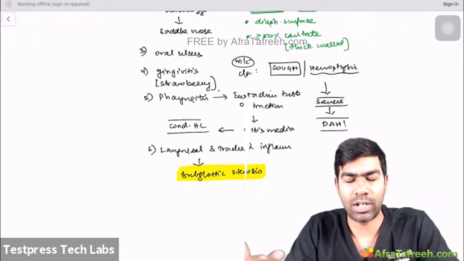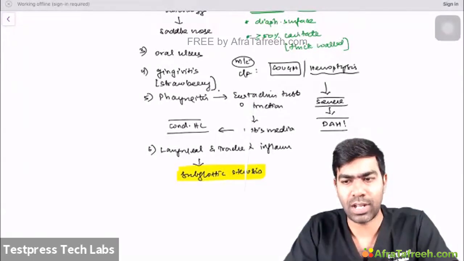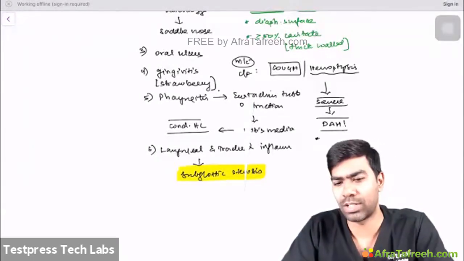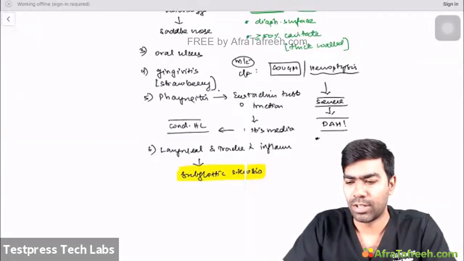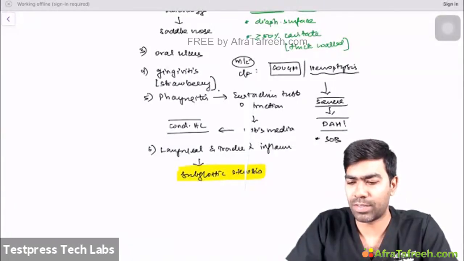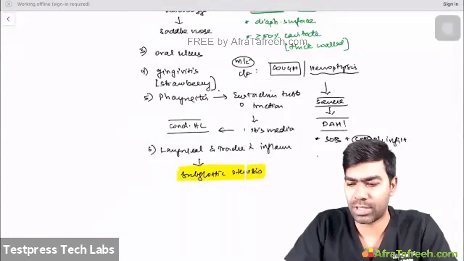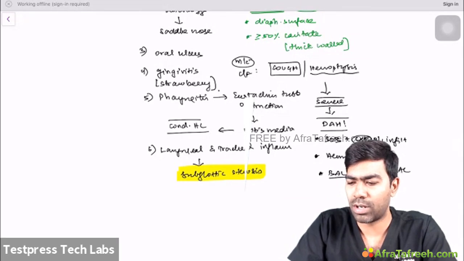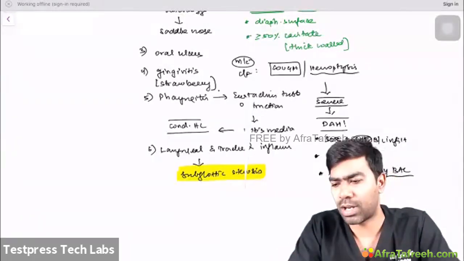And in a clinical presentation, how will you find out it's a diffuse alveolar hemorrhage? Usually in an exam, if they want to give you a diffuse alveolar hemorrhage, they'll give certain clues. That's very characteristic. One, they'll be telling you the patient will be coming with shortness of breath, plus chest X-ray will be having bilateral infiltrates. You might be thinking it's like an ARDS kind of a presentation, but they will clearly give hemoptysis. Hemoptysis is not a classic feature of ARDS. And when you do a bronchoscopy and you do a BAL, you will get a bloody fluid, or you can call it as a bloody bronchoalveolar lavage fluid.